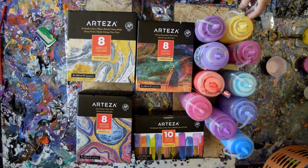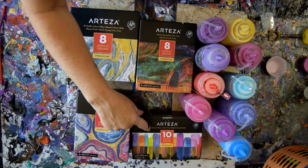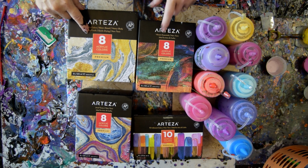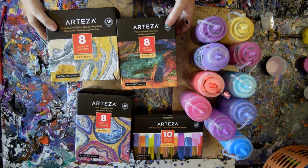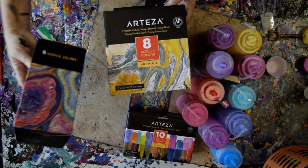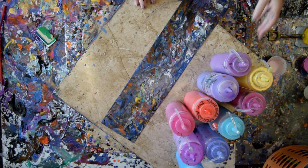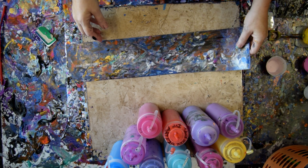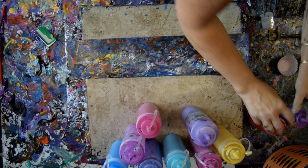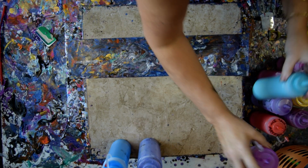And I have Arteza colors, lots of them, but these are the ones I'm going to use this time, and I'm not sure which ones are iridescent, which ones are jewel tone, which ones are from the metallic set, or which ones are the vibrant essentials, but you can always ask me and I will give it my best shot to tell you. And I'm going to get rid of these boxes. I have taken a 16 by 20 inch canvas and pre-primed it with some hot pink. And what I want to do is use these colors to smooth across the sky because they look like fun to me.